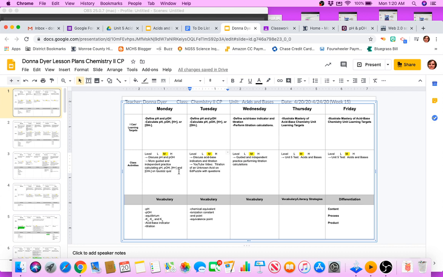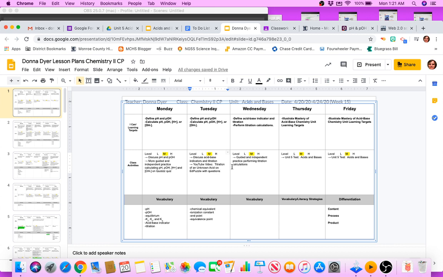And then the last thing that we'll do in this unit is we will talk a little bit about titrations. Now, if we were in class, we would actually do 2 or 3 of these, and your second 9 weeks test would actually be a titration, where we would do the lab and then you would get an answer, and if your answer was within 10% of what the correct answer actually was, then you would get 100 on your second 9 weeks test. But since we're not in class, you're going to watch a video about how to do a titration, and then we're going to look at how to do calculations associated with titrations.